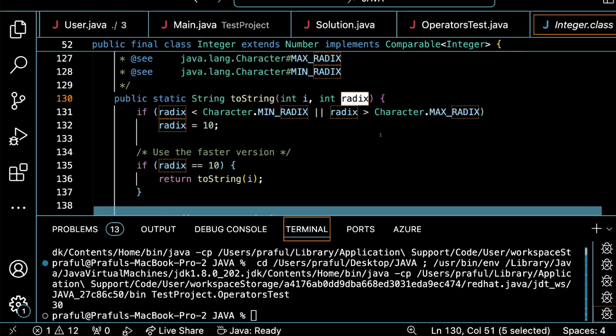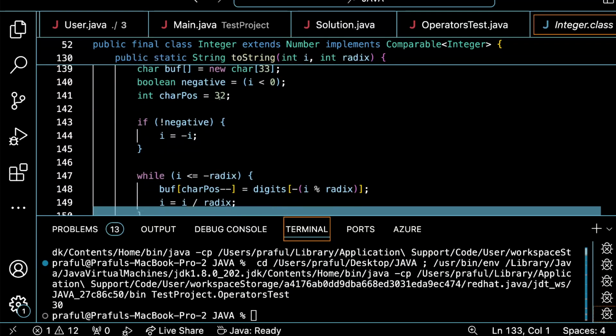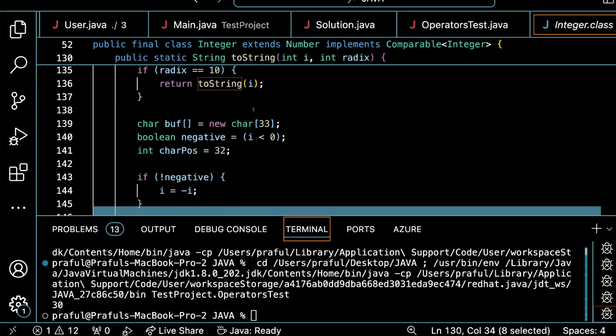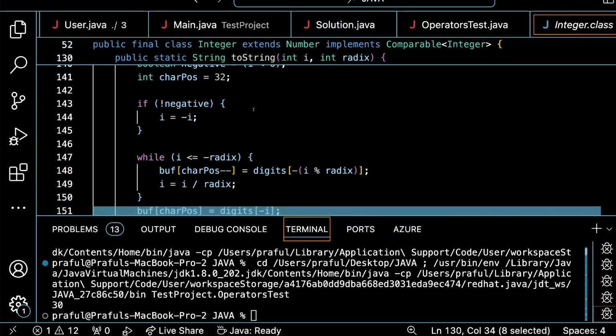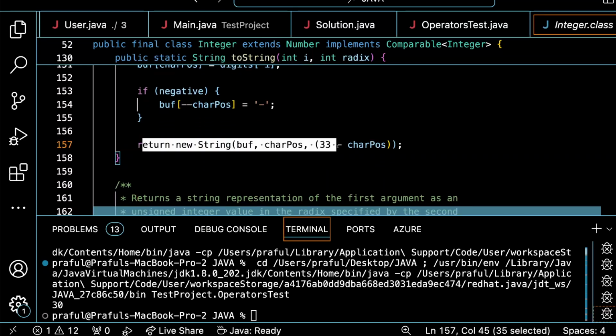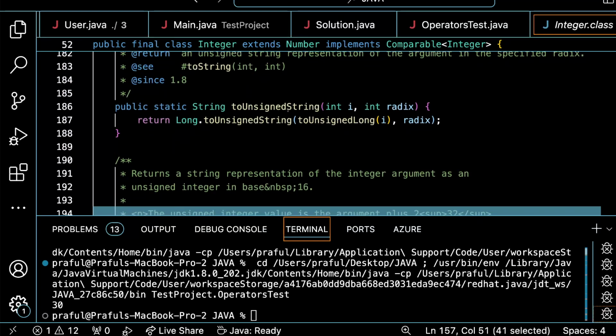So here radix takes a base, and it converts any integer to the corresponding base. Let's suppose we got 10. If we want to convert it to hexadecimal, it will convert it to hexadecimal. So here it has provided a method which will convert an int to multiple numeric systems. See the logic, there is lots of logic here which Java has already done for you.